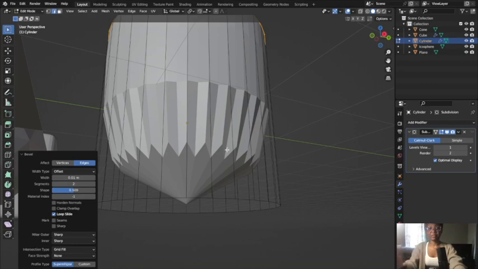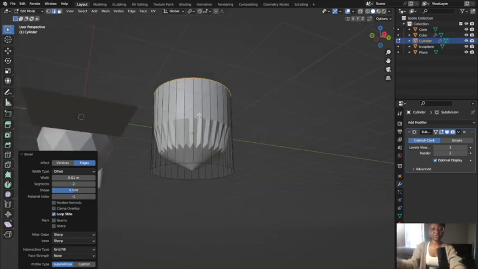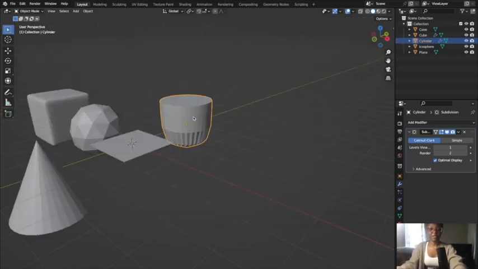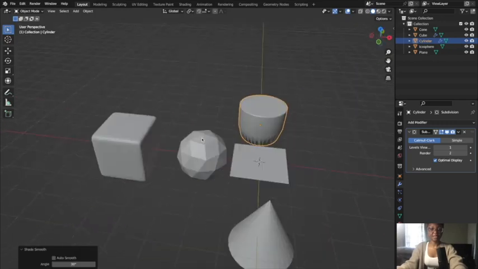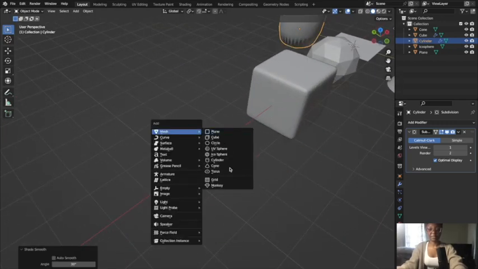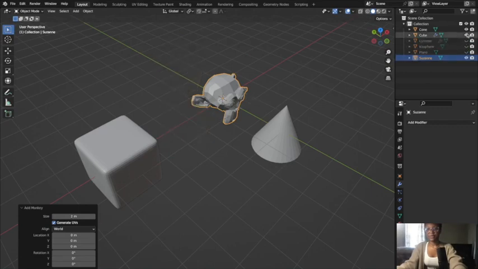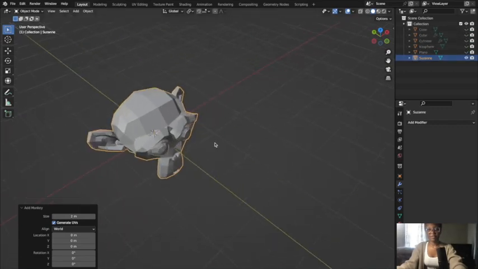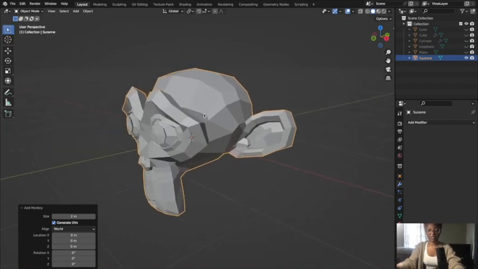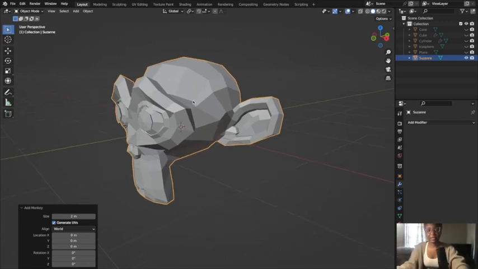And this is all depending on what you're trying to create. If you're purposely trying to use this tool to smooth something, then that comes in handy, and I'll show you another example of when this really will come in handy. All right, so let's grab that little monkey, okay? And let's say we didn't want all these weird angles on this monkey. We kind of want to smooth him out, right? We want to smooth the face of this monkey, so we can sculpt on this thing. We want to be able to sculpt some fine details. That's when this tool really comes in handy.